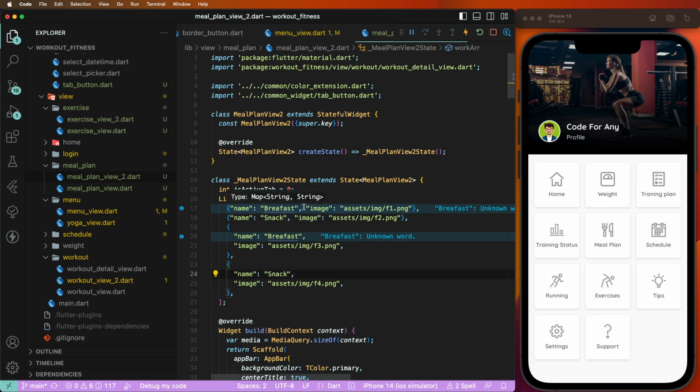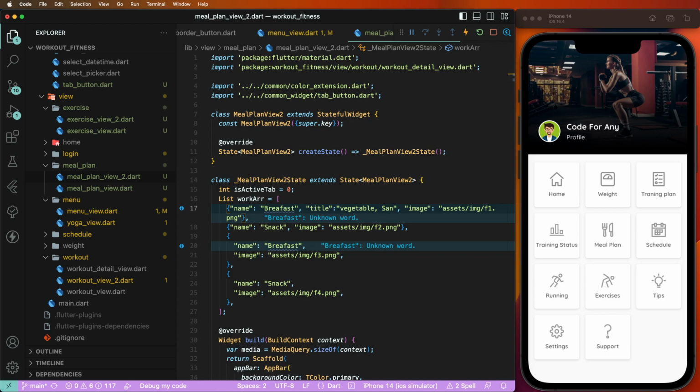Now we need to set another titles. We need to set the subtitles. Vegetables. And sandwich. And we need to give the snap.